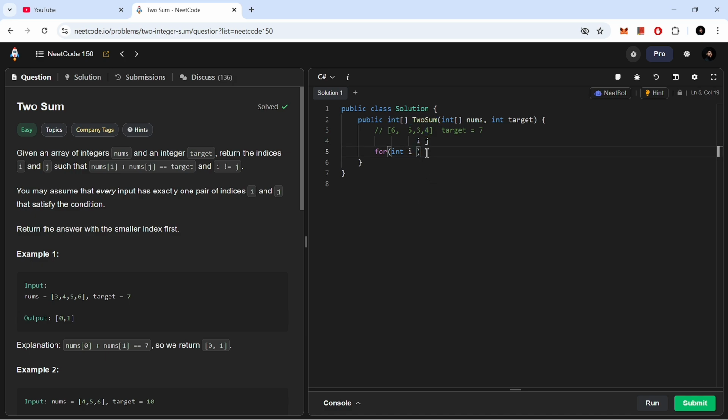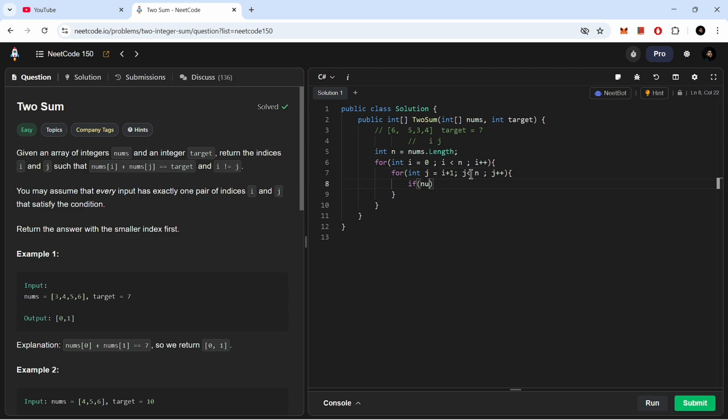So let's quickly write its code. int i is equal to 0, i is less than n, and i plus plus, where n is the length of the nums array. Now we also need a second loop which will run from i plus 1 till n, and j plus plus.